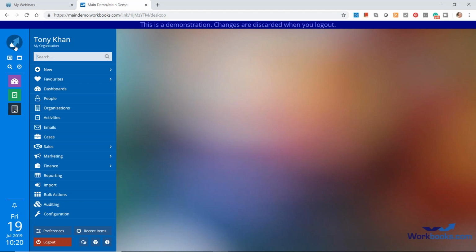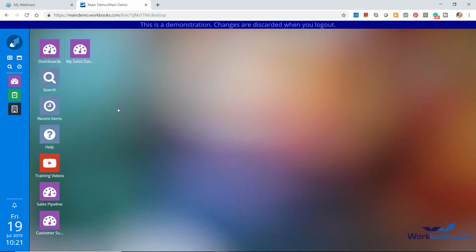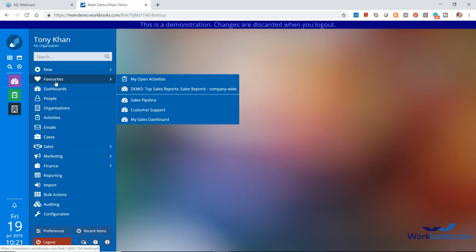But from that start button, we've got a menu allowing me to easily access all of the key parts of a proper CRM solution. Now, depending on who I am, and we can define different user levels, maybe there's some service people that can't see the sales information, or salespeople that can't see accounting information, or whatever. You can do that, and that would restrict your different menus here. But that's the starting point. Or also, we've got a desktop here, so you can put icons, little shortcuts on that desktop to get quickly to the information that you want.